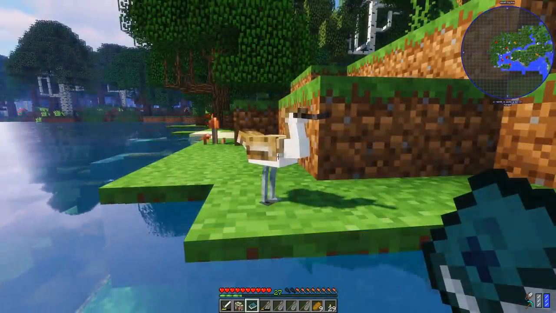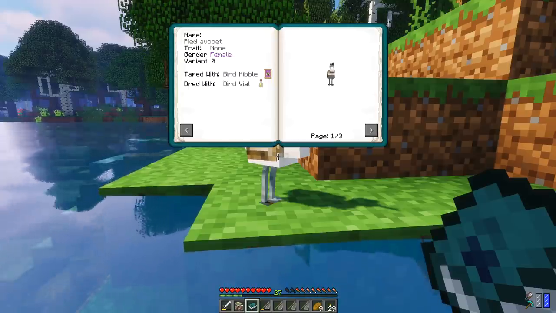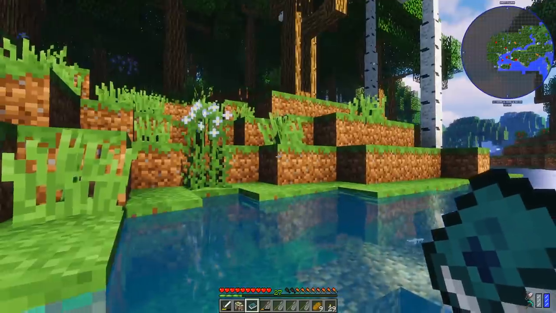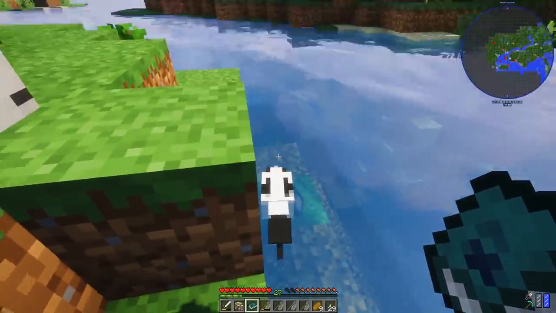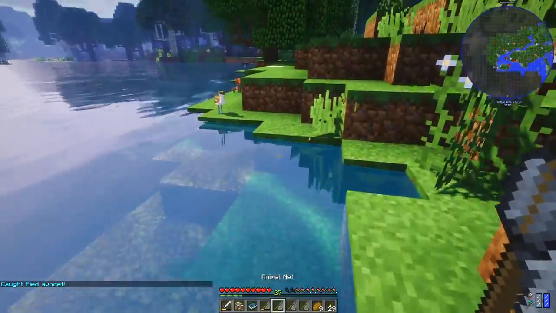Look at this beautiful little bird. I think this is maybe what I saw on the side of that mountain. This is a pied avocet. What do you eat? Fed with sugar. Wow, sweet tooth. Oh, there's another one here. Different variant. You're gonna die, aren't you? Because you're in the water. Pied avocet. Huh, is it worth it? Let's grab them, actually.